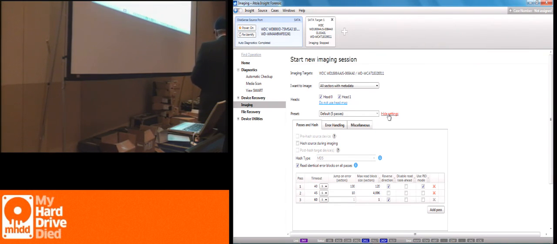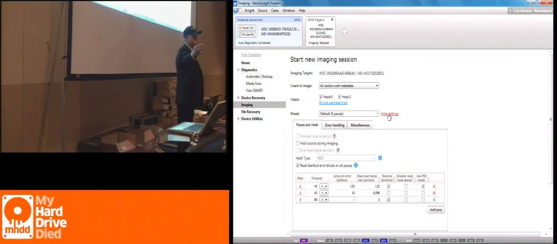Now, here's the thing. Windows, when you have a hard drive that's in a Windows system and it's failing, it really only takes 600 milliseconds. If it's past 600 milliseconds, Windows APIs just fall apart. They don't know how to talk to a drive. They just call it dead because they're expecting everything to respond in like 7 milliseconds. So 600 milliseconds is a long time. So in this particular instance, we might be able to read sectors by increasing the time. Most of the time, that's all we have to do.